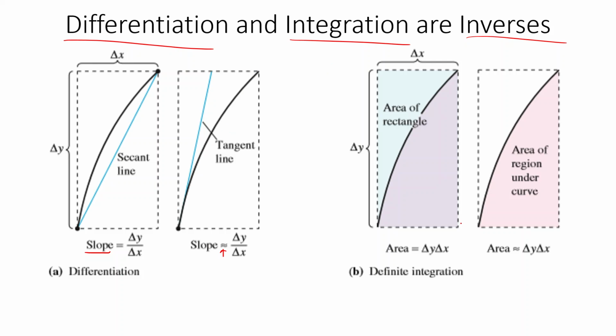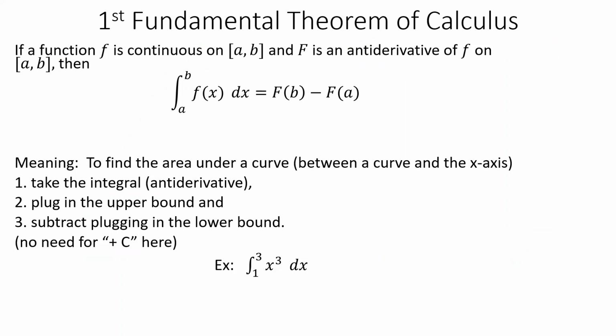All right. When we multiply those two sections, we're finding the area of this rectangle, which estimates the area of this little section under the curve. All right, so multiplication and division are inverse operations. All right, so that's why differentiation and integration are inverse operations, because one of them has to do with multiplying, the other one has to do with dividing.